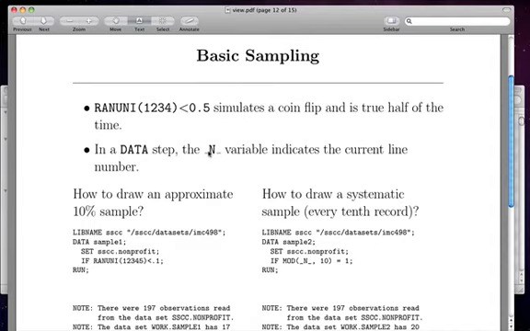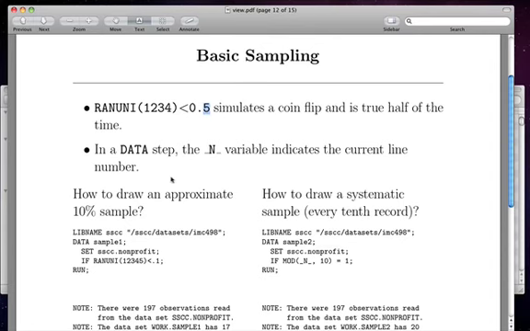In SAS, you're going to do this with a data step. We'll learn another way in a couple weeks, but here's the way we could do it. So ranuni, pick some seed. 1, 2, 3, 4 is my favorite seed. If you do a logical comparison of that random number with, say, 0.5, in essence, that's a coin flip. So half the time, since I'm using 0.5, this expression is going to evaluate to true, and half the time it's going to be false.